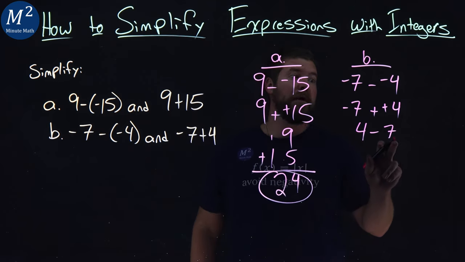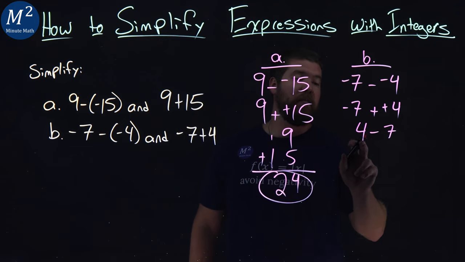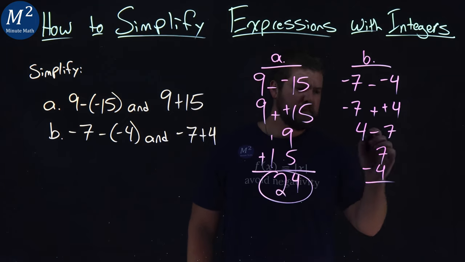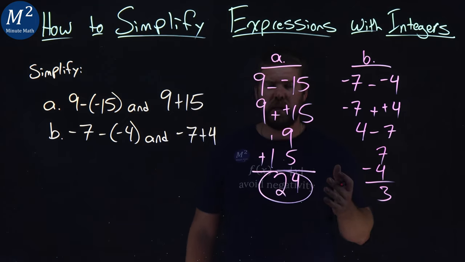If I can find the difference between 4 and 7, I know the answer is going to be negative because 7 is the larger one. We have 4 minus 7. So if I think of it like this, 7 minus 4, I get 3, right? Pretty easy to think about that.